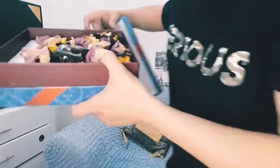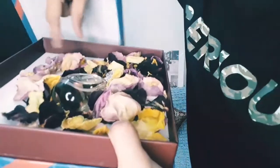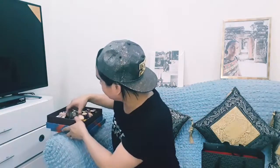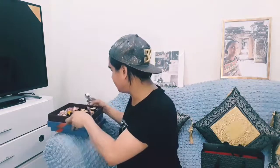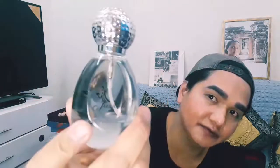Wow. May kasama siyang rose petals. And it's real petals, as you can see. Medyo nag-dry na siya. Ang bango, grabe. Is it a men's perfume? Okay, so that's the perfume. Wait a minute, let me show you. This is the perfume here. This is the packaging. It's a limited edition perfume from Almajid Oud. So this is the perfume. I think it's a lady perfume or a unisex perfume.